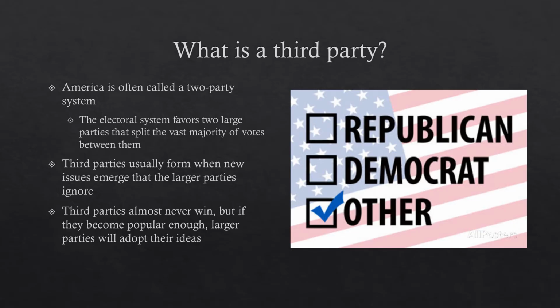So you might be asking yourself why third parties matter if they almost never win. And the reason they matter is because sometimes third parties will get popular enough that the bigger parties will take notice and adopt certain ideas from third-party groups. And we'll see that this happens with the populists after the populists become a pretty powerful group.